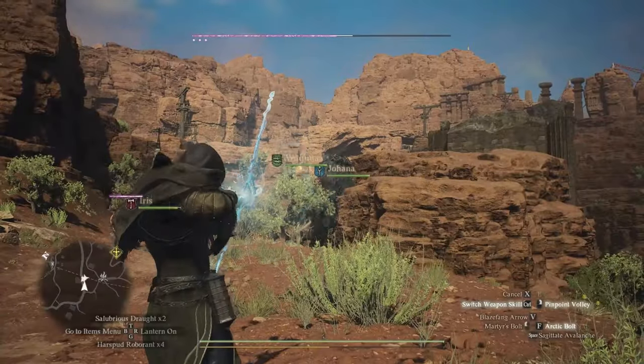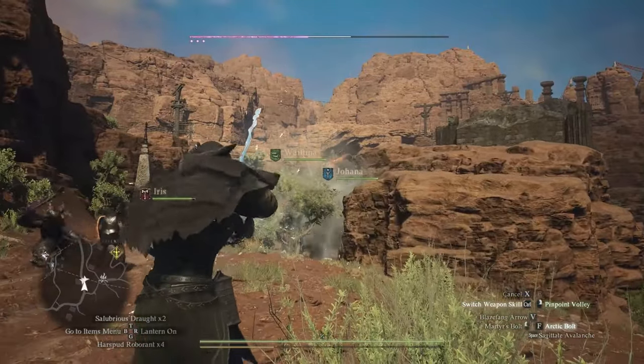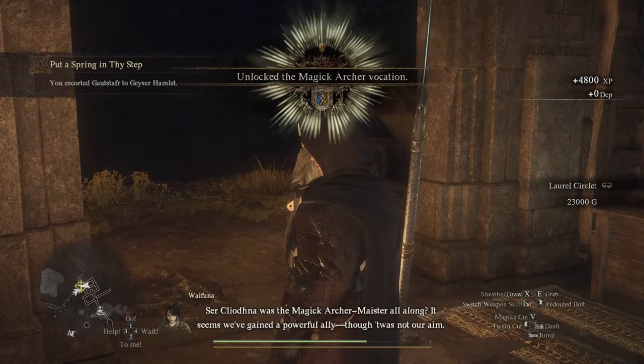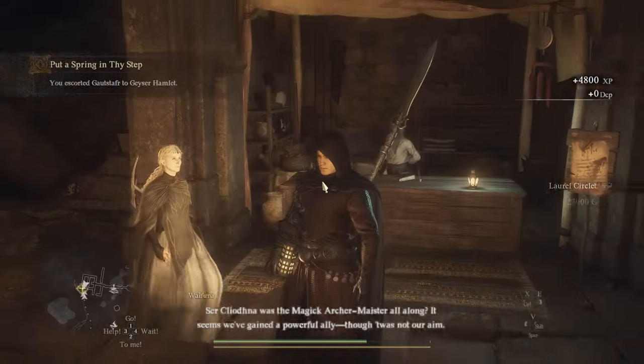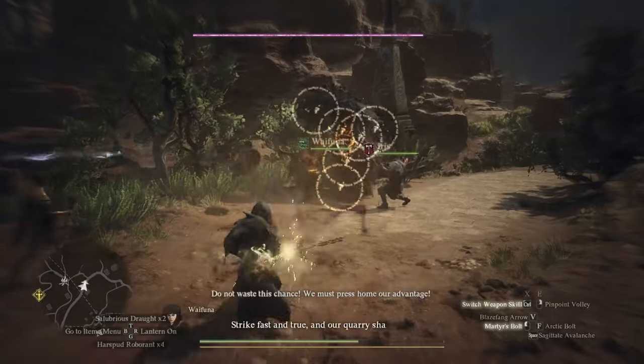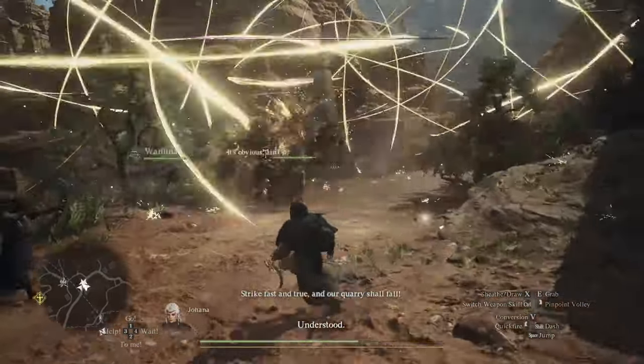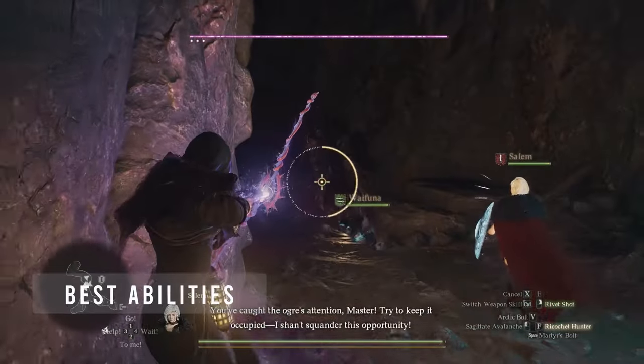We'll go over the best abilities, augments, and gear you need to bring this build together. I'll also show you how to unlock Magic Archer in case you haven't found the vocation yet. With this build, you'll be tearing through all manner of dragons, griffins, and more with ease and style. So let's start off with the best abilities in the kit.